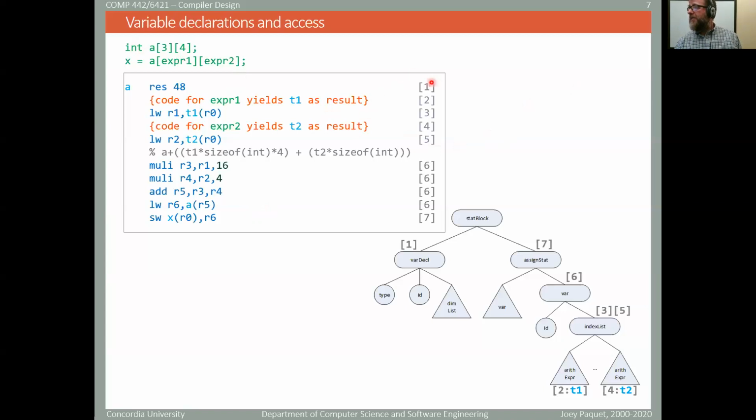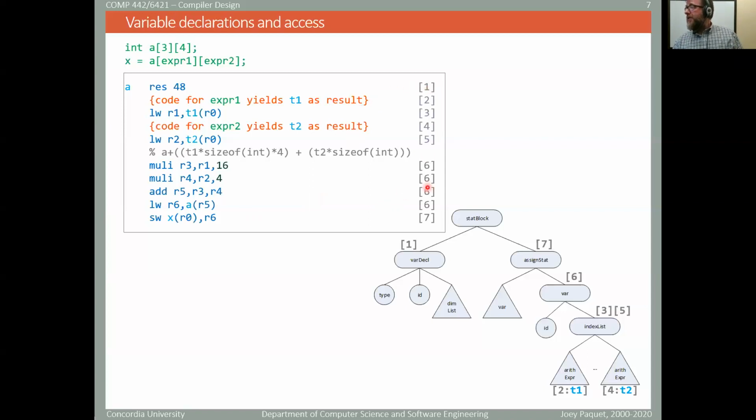So you have this sequential number here, which is really showing that this code is generated sequentially as the tree is being traversed and as the different semantic actions are being triggered, each of which will generate a tiny bit of code, but all of this is going to be generated sequentially. Don't think that this code is generated going back and forth. It's really generated sequentially. If you're thinking of going back and forth, you're doing it wrong.